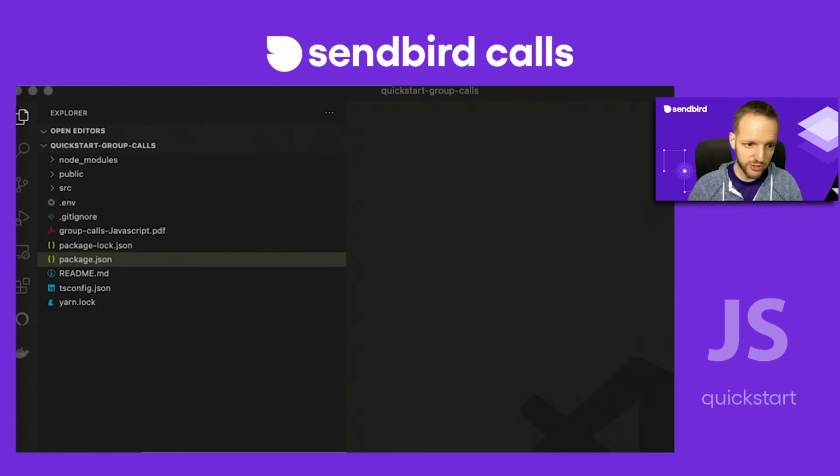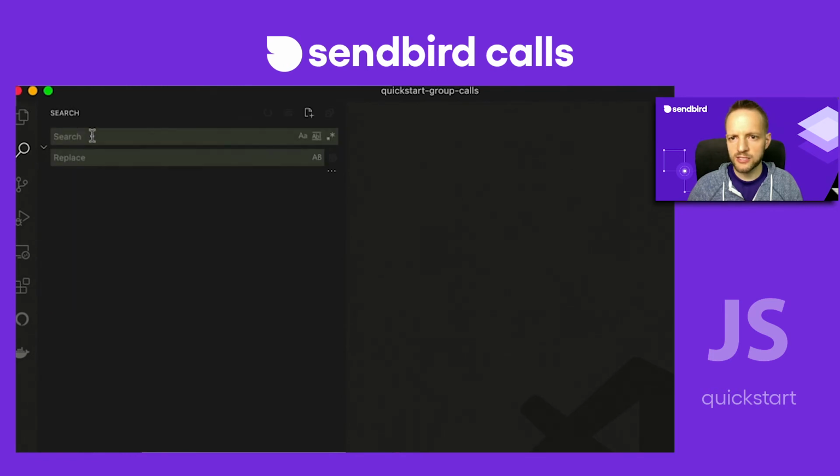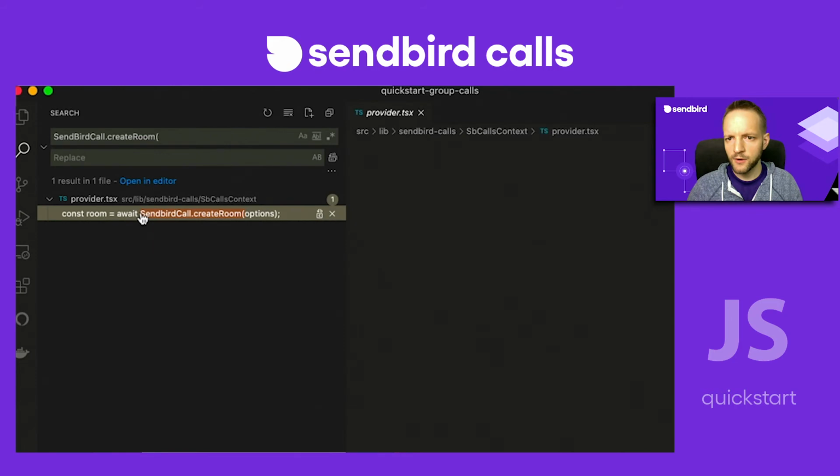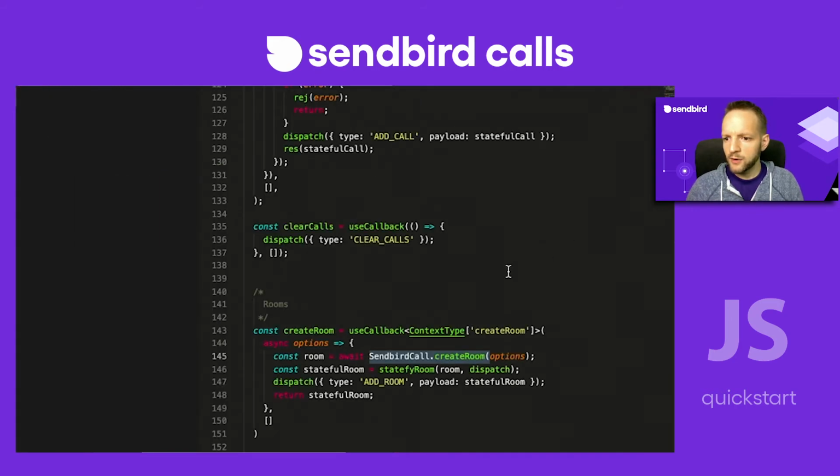Let's actually search for this inside of the code base here, and we can see this in action. Okay, here we go. I just did a search for this particular function, and we can see that it is part of create room here, and events are dispatched in consequence to having created a room.